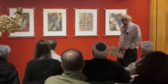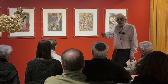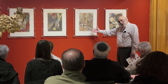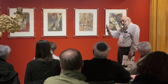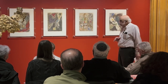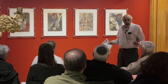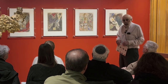This depiction of the golden calf as an episode in itself, but also as a kind of model for the way in which the people operate, knows nothing of the kind of obduracy, blindness, moral blindness, that the Bible itself represents. These are Chagall's people from the town of Vitebsk, and a people that he loves and wants to depict in a positive way, or at least a way that is innocent of some of the depredations of human nature. I think of this particular lithograph as a kind of paradigm for Chagall's understanding of the people that he is depicting. This is a very radical interpretation, isn't it, of the book of Exodus, that doesn't know some of these very stark oppositions?